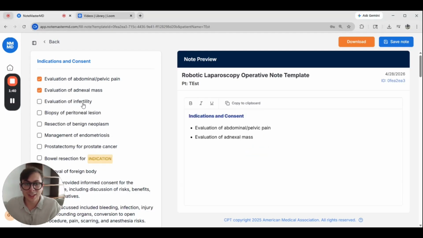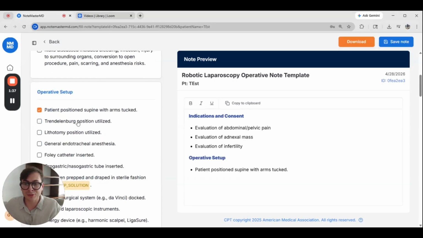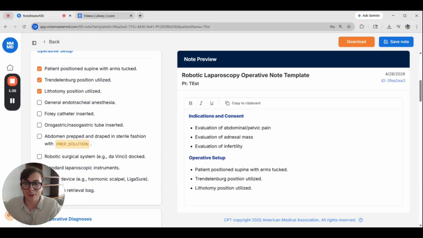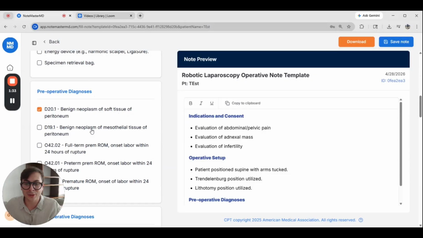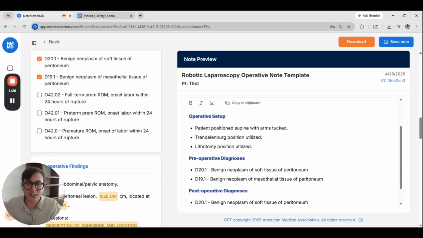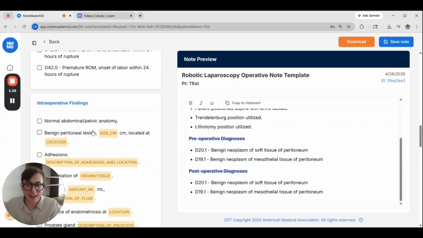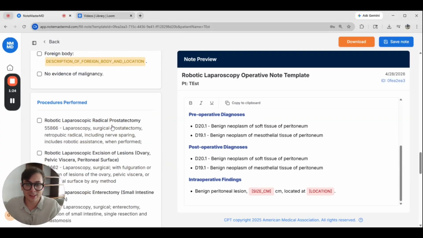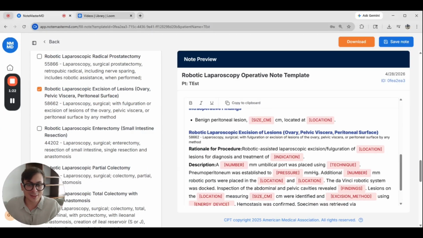And here we go. It's so much simpler and so much more straightforward than going to Epic or a more complex EMR and then using your historical smart note. Now it's a click-through process. This is also a text editor. And you go through, select everything you need. And that's how it works.